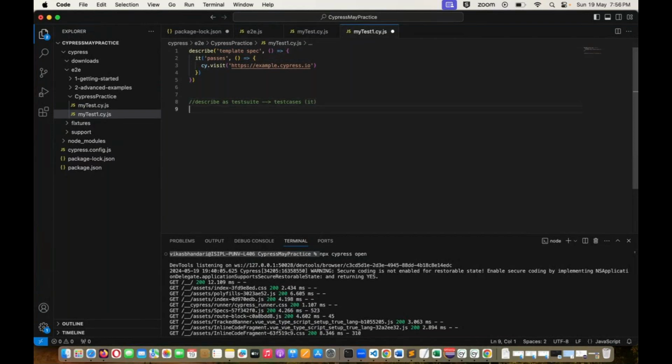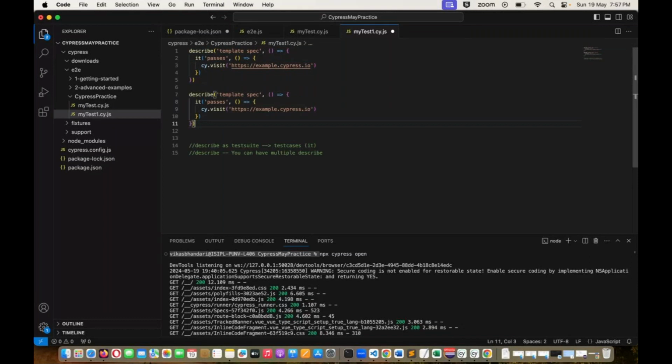You can have multiple describe blocks, guys, and each describe block, please remember, can have multiple it blocks. So if I copy this, I can paste it over here, no worries.